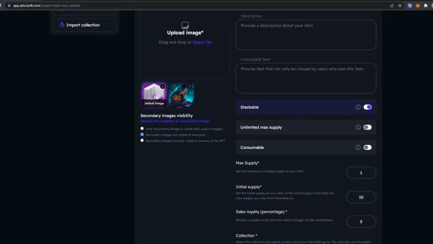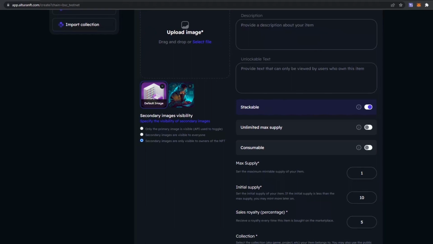So the other images, not the default image, are visible for everyone. Or we have the option that secondary images are only visible to the owner of the NFT. So the default image will be visible for everyone, but the other images will only be visible for the owner of the NFT, so the holder of the NFT.